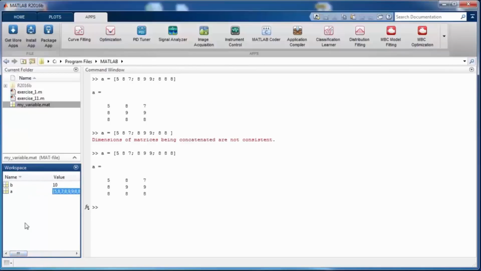Please also note that since this was a 1x1 matrix, its min and max will be the same value because it contains only one value. So 10 is the minimum as well as the maximum. There is no standard deviation and the median is 10 as well. So these values are not very meaningful when you have a 1x1 matrix. Rather, they become more meaningful when you have bigger matrices.